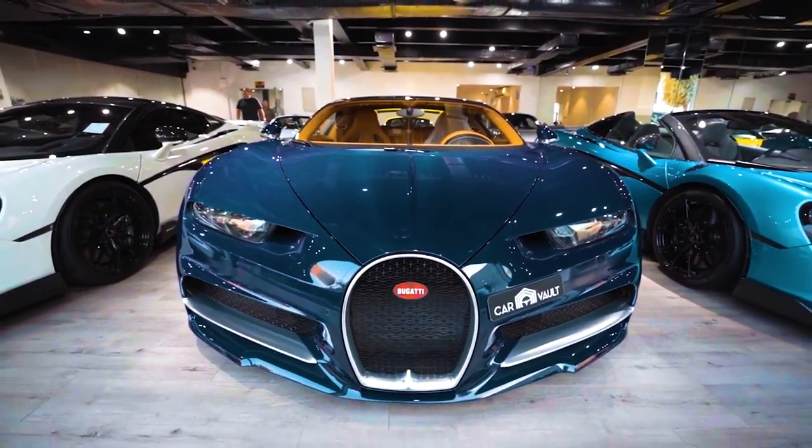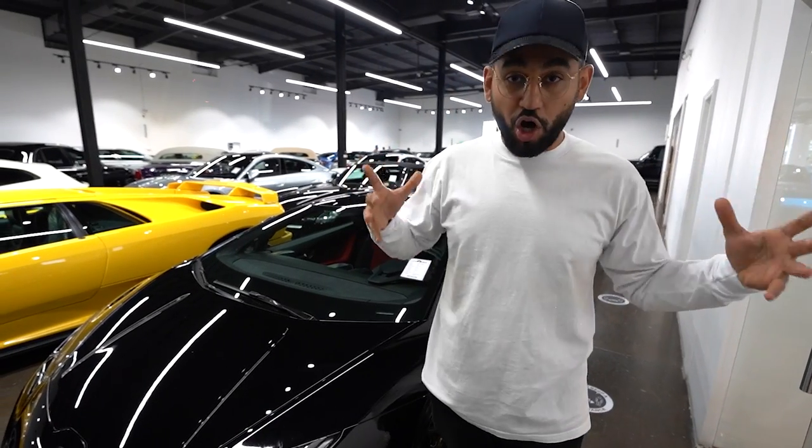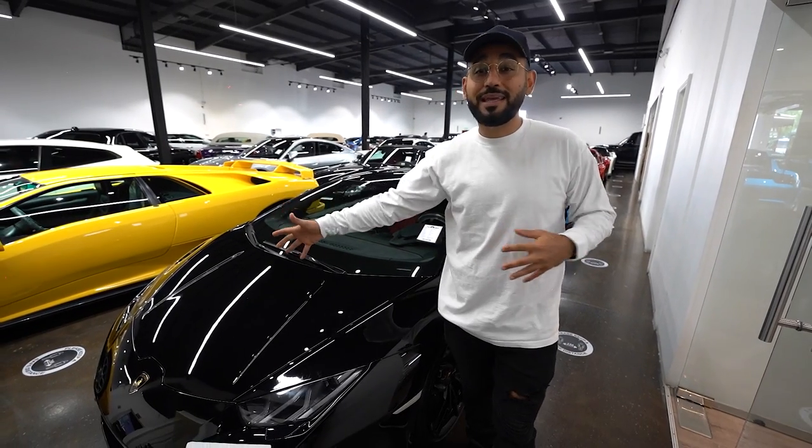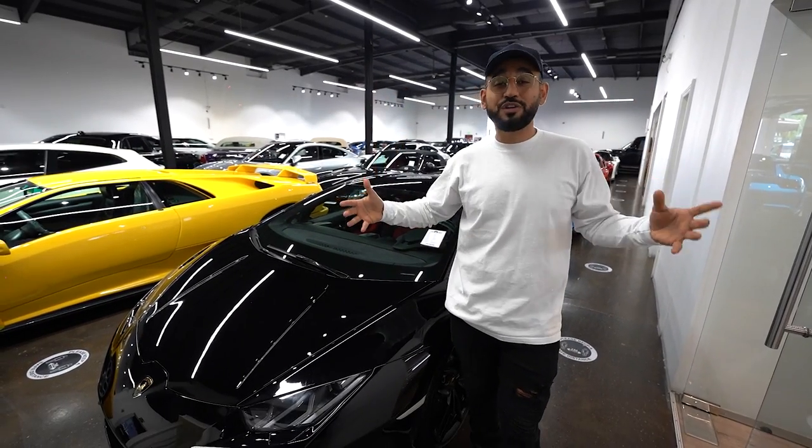So as you can tell from the title, today I'm showing you how you can buy a car in Dubai. Whether you live here and are thinking about buying a car, or maybe you live outside of the UAE and are thinking about how people buy cars over here, we're gonna get into the details. Let's go. So the first thing you need to do is decide whether you wanna buy a brand new car from the dealer, or you wanna buy a secondhand car from a showroom like this one. And today we're at Car Vault, and that's what we're about to do. And today we're meeting Jack from Car Vault, who is going to help us out.